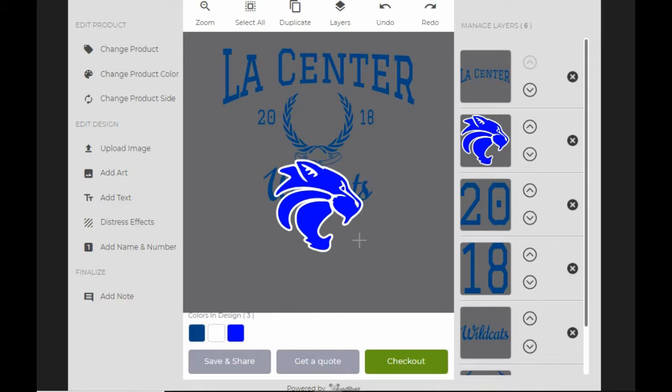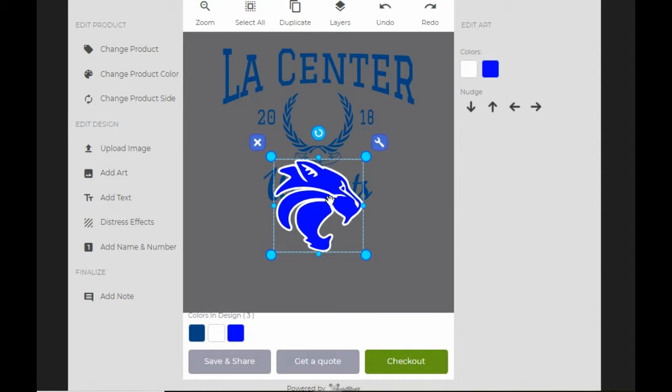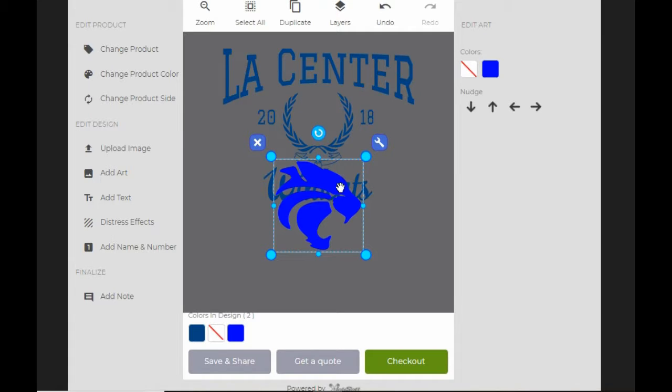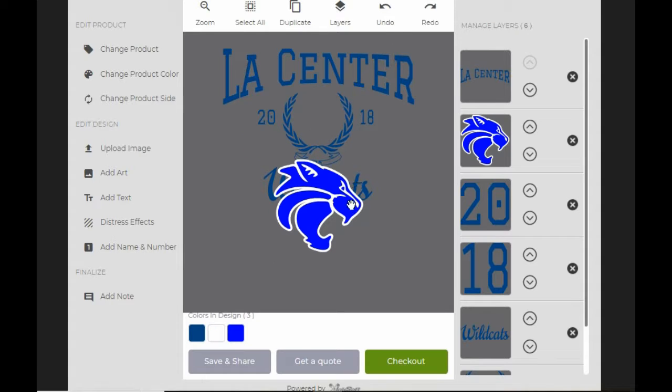Okay, so in this case, one of the things we're going to have to do is, with this art, you could see when I took the outline and made it transparent, it took all of the graphics out of the eye, because it's actually layered on top. When I made the white transparent, it just took away everything that defined that.